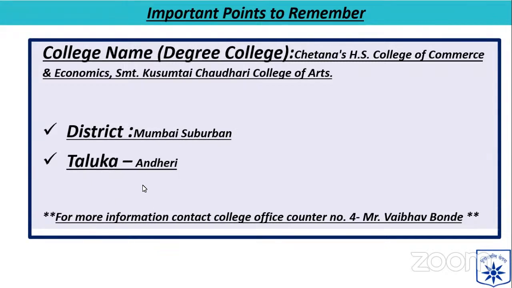For more information, you can contact our office counter number 4, where Mr. Vaibhav Bonde sir, our reservation cell clerk, is there to help you out. You can contact him anytime during the office timing of 9:30 to 12:30 to get your doubts resolved. Okay, so these were the steps related to freeship and scholarship form filling.